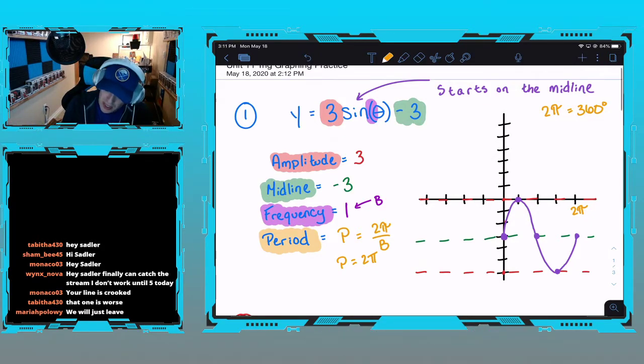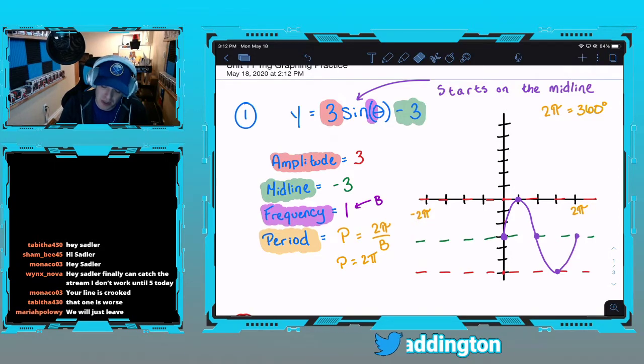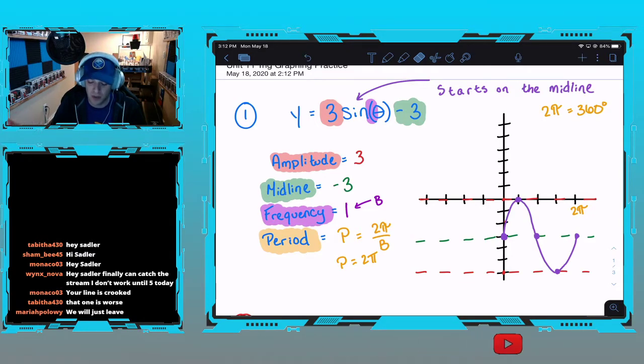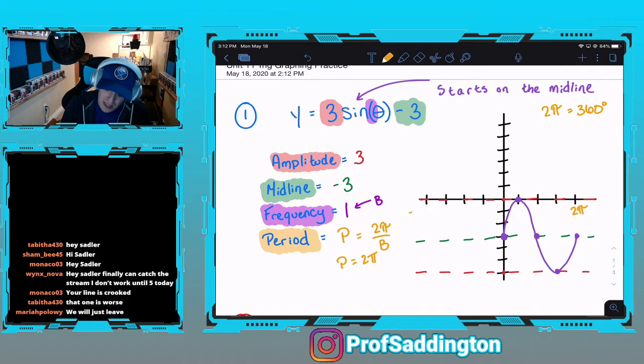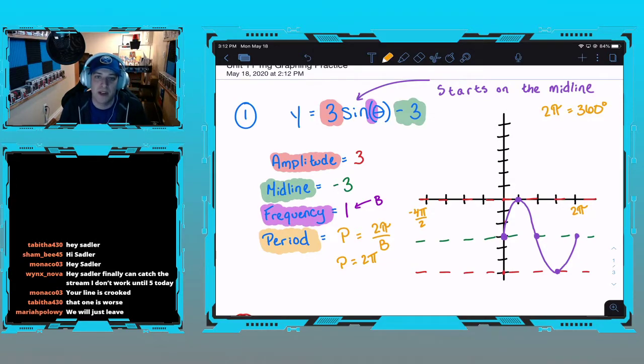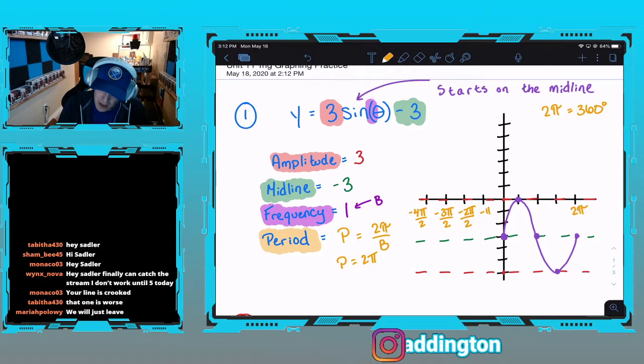So what I'm going to show you guys is the first one is negative 2 pi. The second one, I'm going to write it out, and actually, I should write it like this. I'm going to erase this just for a second. The answer is negative 2 pi, but I'm going to show you guys a different way to help you remember. This one is going to be negative 4 pi over 2. The next one is negative 3 pi over 2. The next one is negative 2 pi over 2. I know it's not writing right now. I'm waiting for the iPad to catch up because it's just lagging on me right now. There it goes. And then the last one is negative pi over 2.